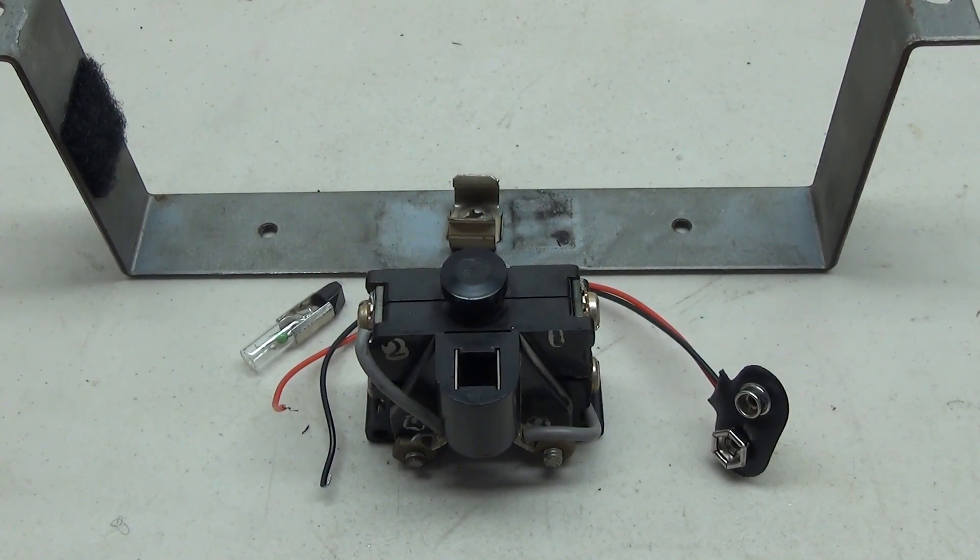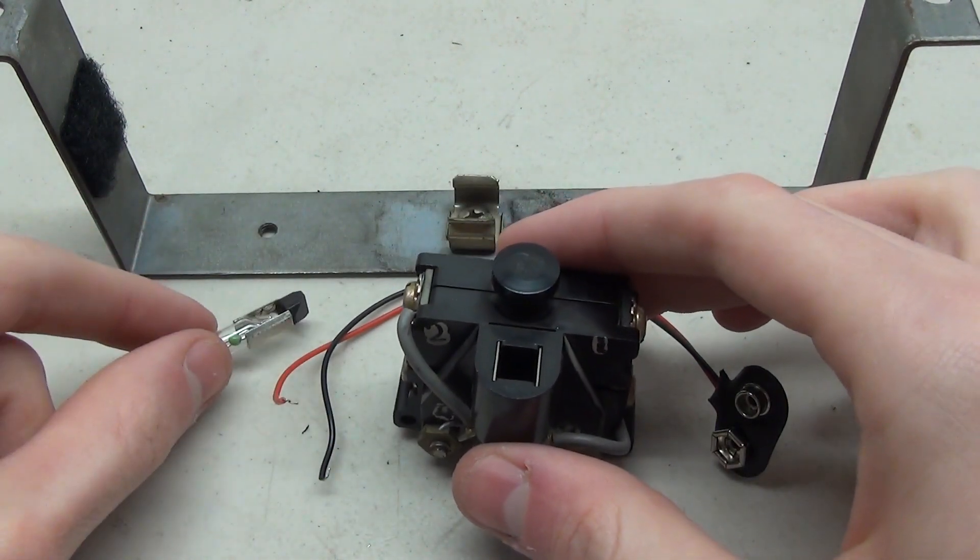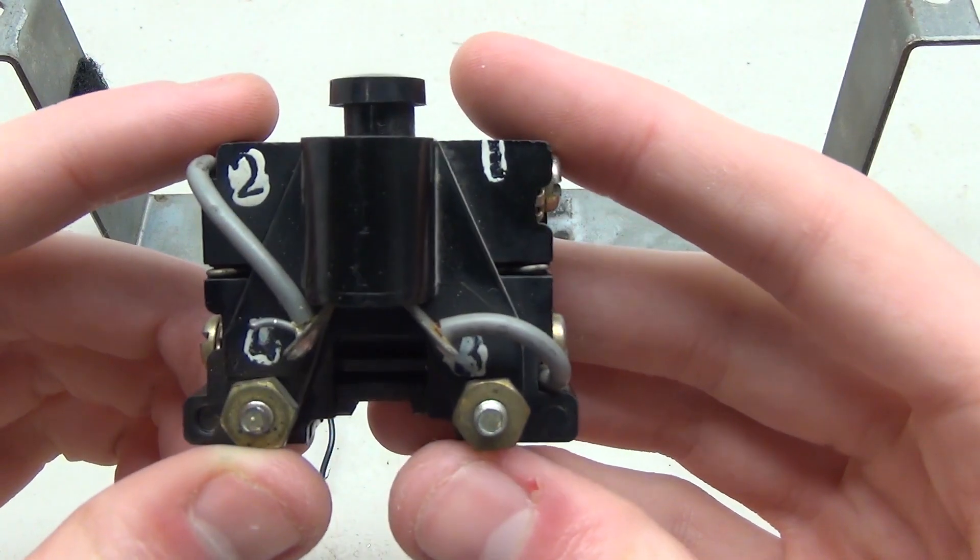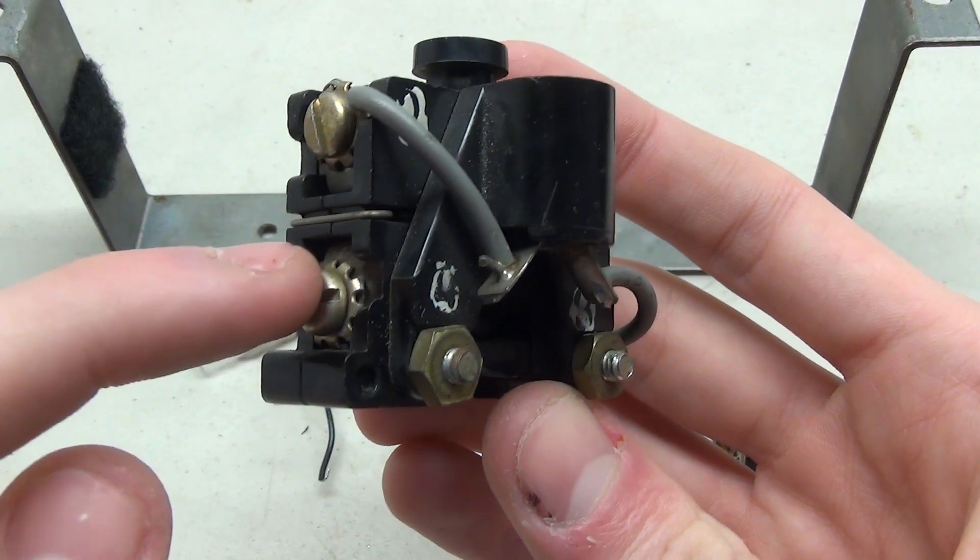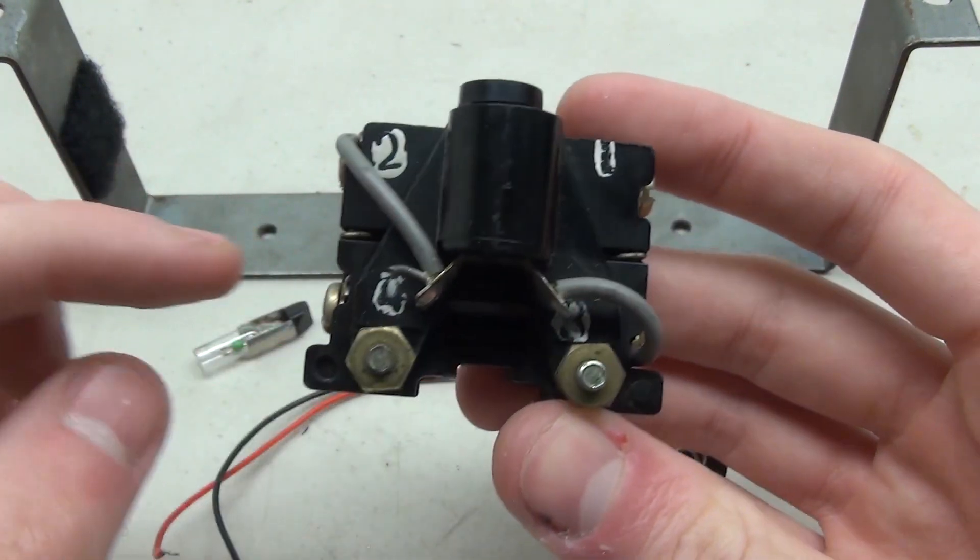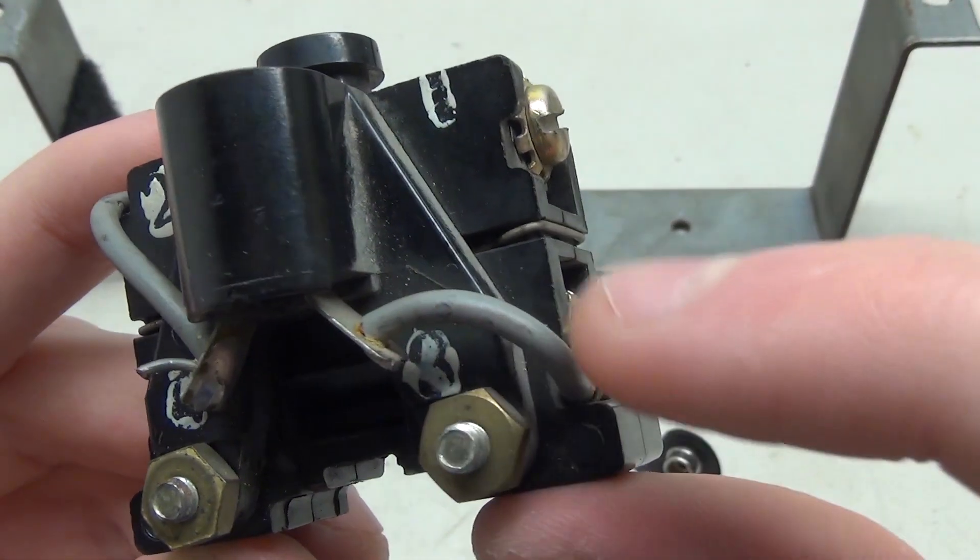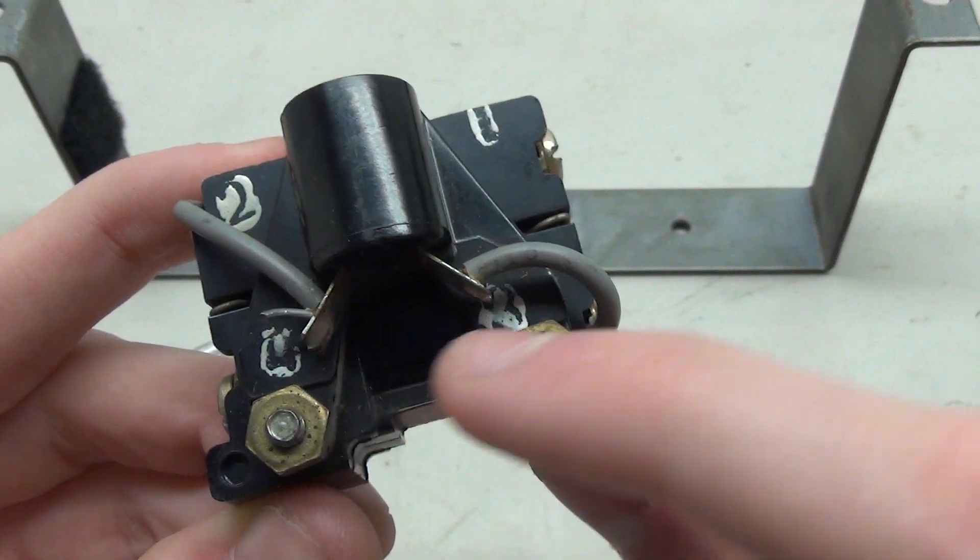So in this case, wiring this is just like a single switch circuit. We'll have one switch that powers a light, and the way we're going to do that is pretty simple. These bottom two connectors are for the normally open switch. So we'll use one side for one side of the battery - in this case we could use positive or negative. Then we'll connect one of the wires from the lamp socket to the opposite side. In this case, these are conveniently labeled 4 and 3.